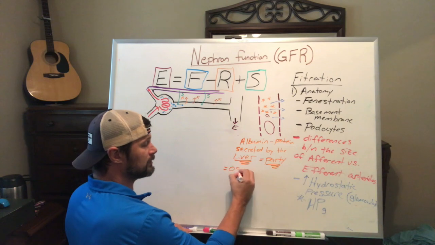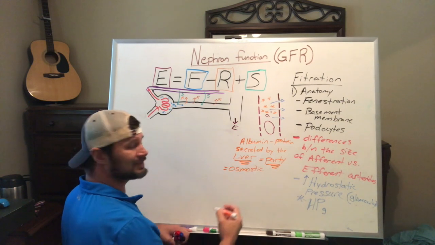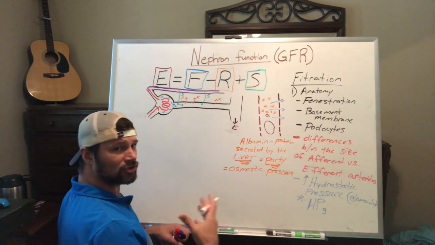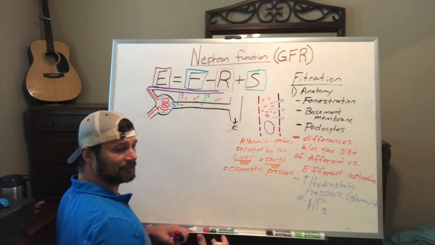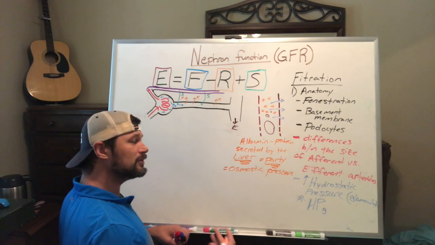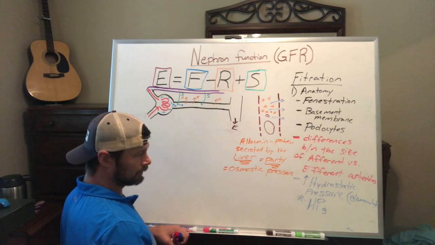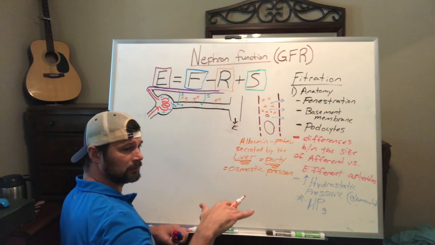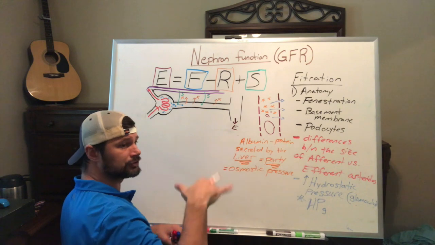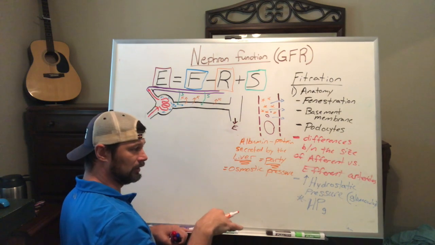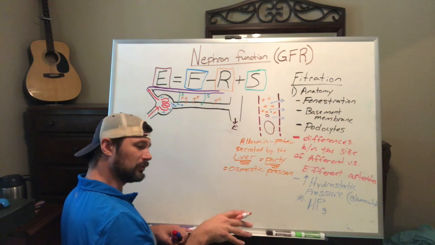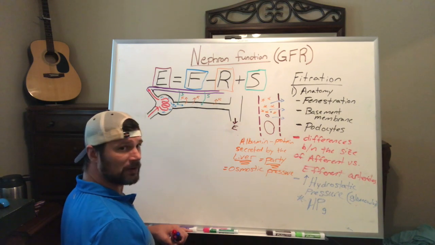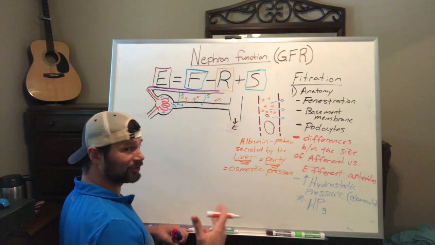Okay? Some of you don't know me. You're just watching this video for the very first time. I always talk about osmosis in a particular way. Osmosis, most of you guys have already learned, is the diffusion of water. But water is always trying to go from an area of high water to an area of low water. In other words, it's trying to go from pure water to salt water or water with particles in it. So whichever water has the particles, pure water wants to go there. And I just got into the habit of saying, those particles are the party. And water always wants to go to where the party's at.